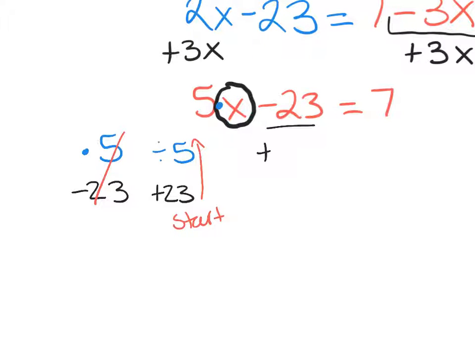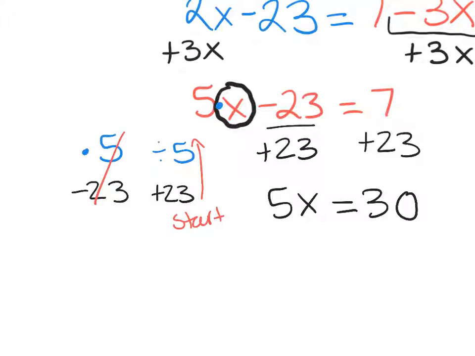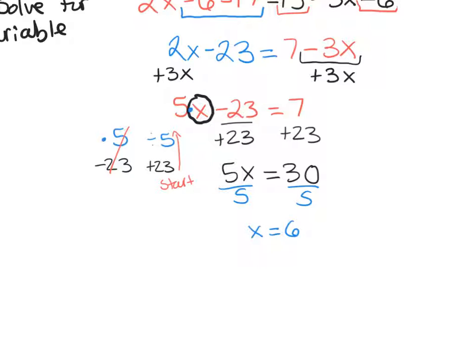So adding 23 to both sides gives us 5x equals 30. And then we divide by 5. Leaves us with x equals 6. Okay, nope, we're not done yet. Don't flip the page. Because we can check our answers, because sometimes we make silly mistakes where we drop negatives, or we say 1 plus 1 is 4 or something silly like that. So right now I think my answer is x equals 6, but we can check it.